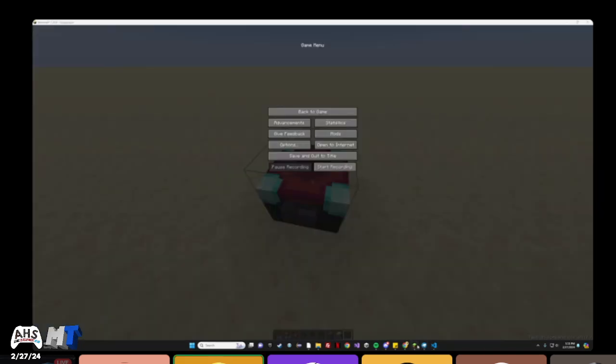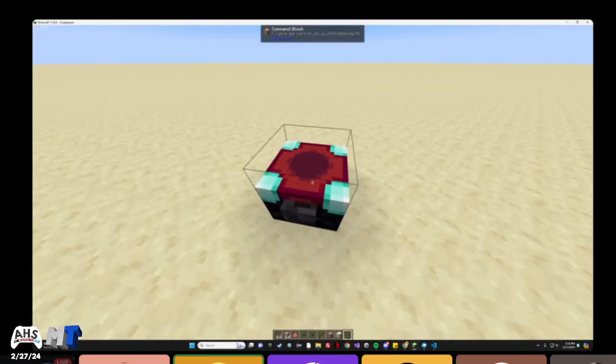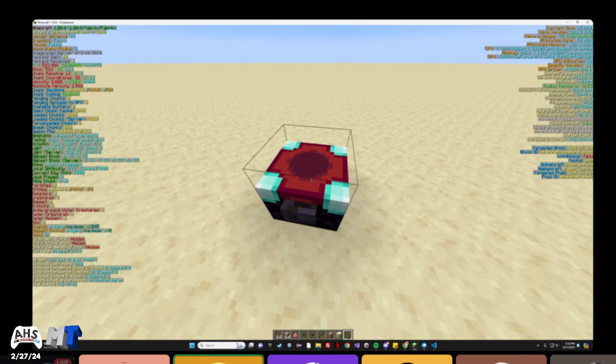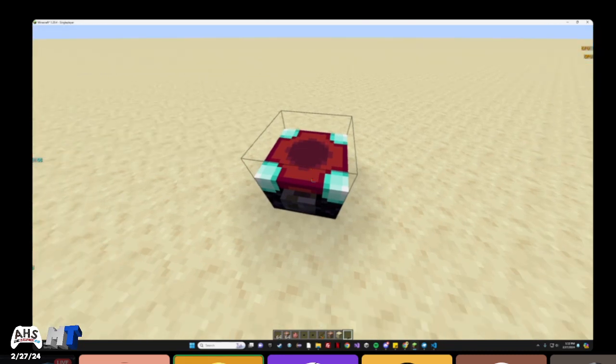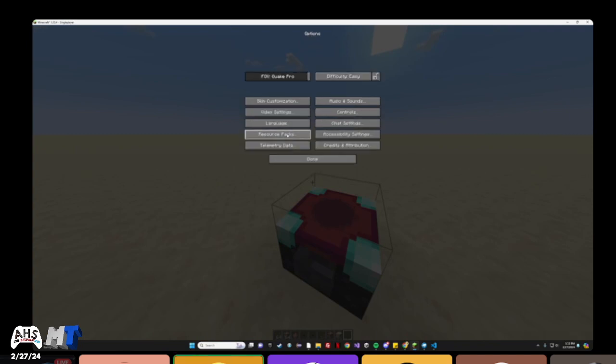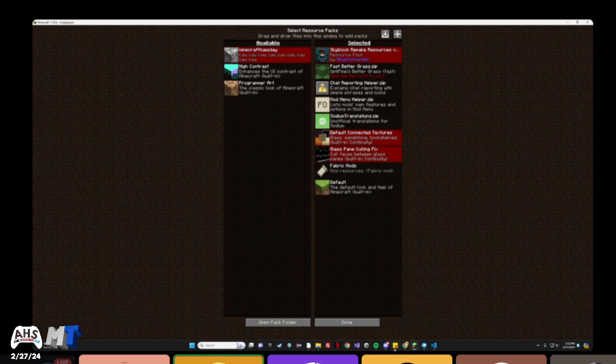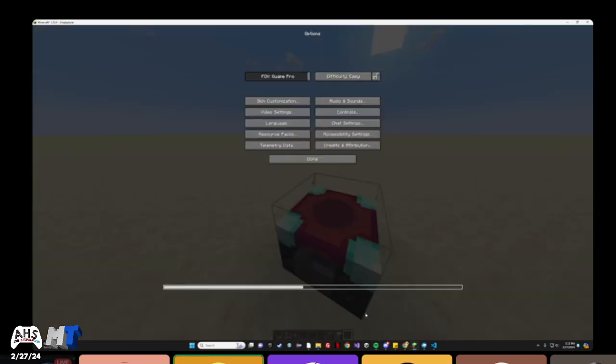So once you've saved, you can go back into Minecraft. I think it's function F3. That is not the right command. You can press Escape, Options, Resource Packs, and then you're going to disable the resource pack. Press Done really quickly.